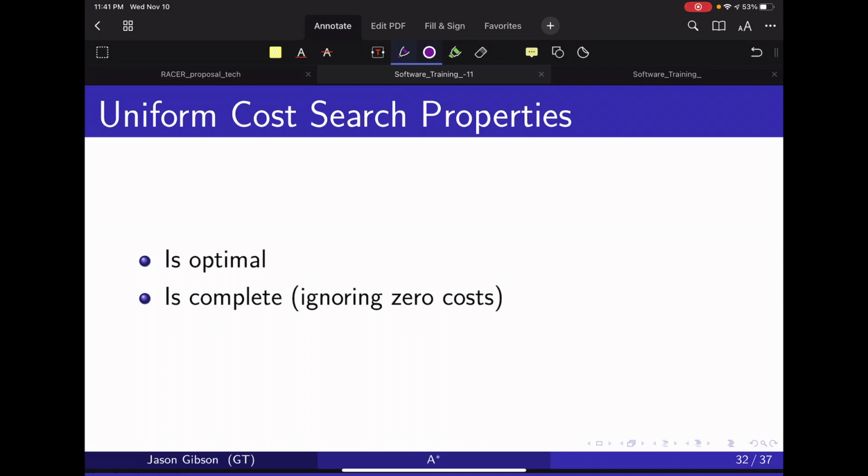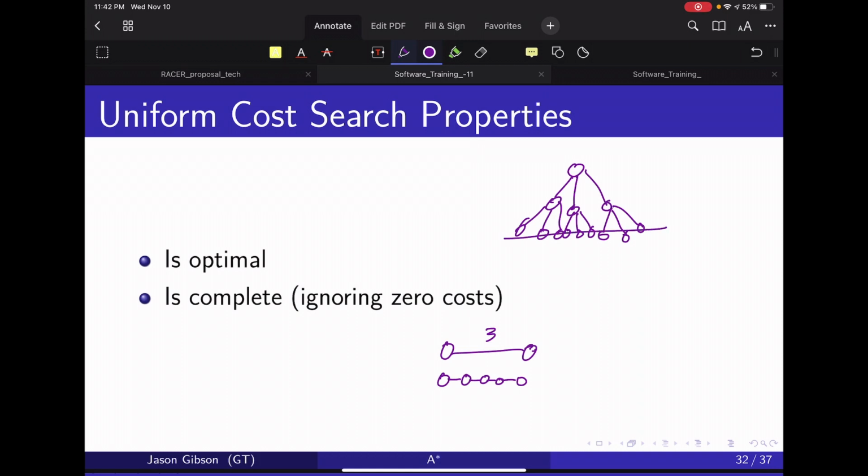But just like we had with the breadth first search problem, uniform cost search searches nodes in this way, just based on cost. So it looks just like breadth first search. You can actually essentially think of uniform cost search as if I have a node here connected to another node with a cost of 3, all I need to do is add 3 additional nodes in here and run breadth first search. So this expands a lot of nodes, right? And if we have a really large problem, you're going to have to look at every single part of our state space. If we have a large state space, this causes a problem.